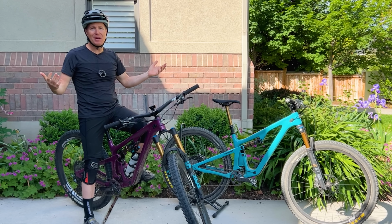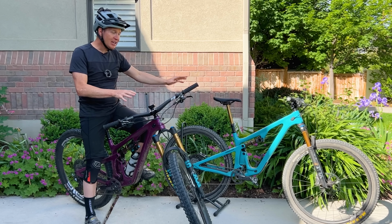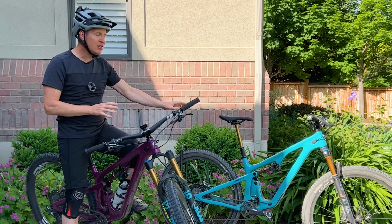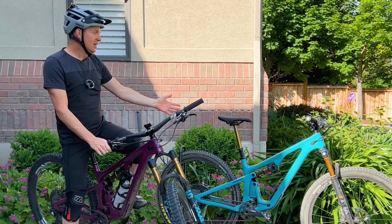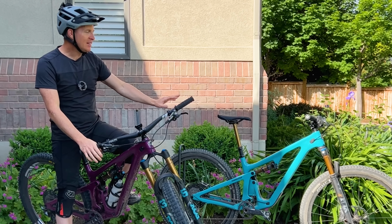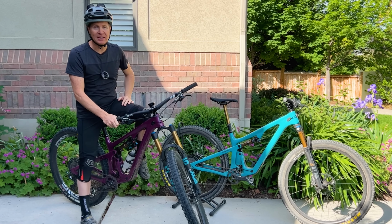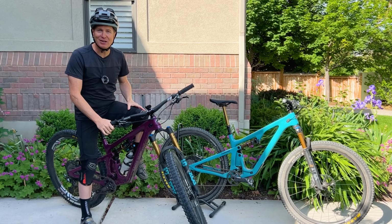What a great time to be a mountain biker. So many good options. I mean, I don't say this very often, but I could probably be happy with either one of these bikes as my only bike. That 120 can handle enough high-speed trails, for me anyway, that I can make that bike work as my only bike. I know a lot of people who watch the channel only have one bike at a time, and I have to remember that because I've got like 7 bikes at my house right now. It's bananas.